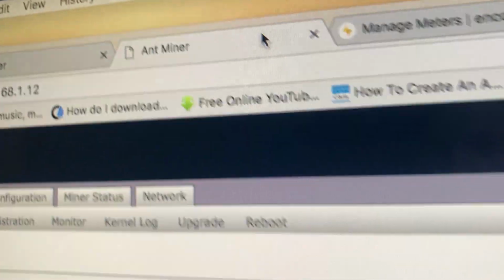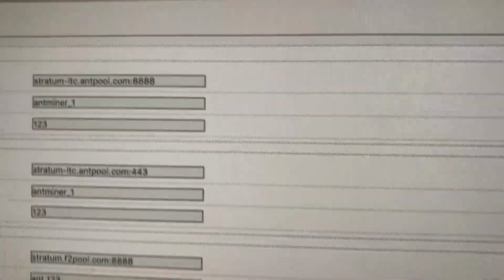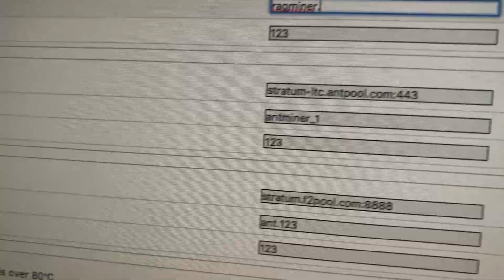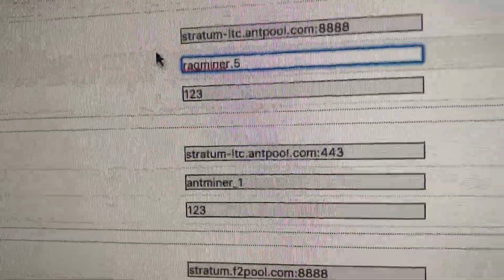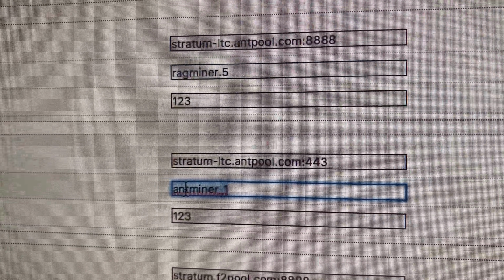Ragminer 5, then go to Antminer. So it's Antminer, this is the admin page. Go to miner configuration. And up here, you just want to change this actually to your miner. Rag miner dot five. And just do that for each one.